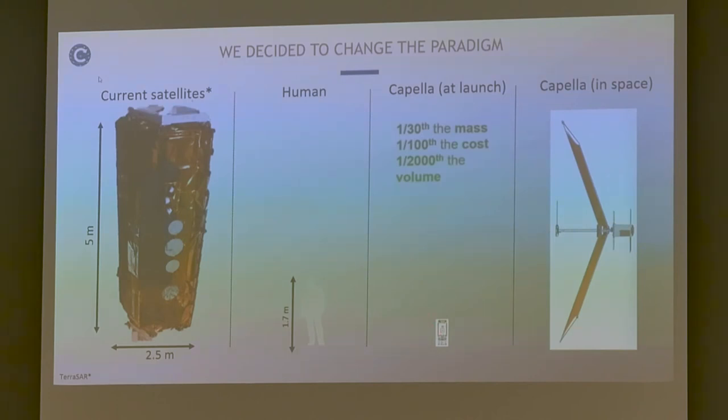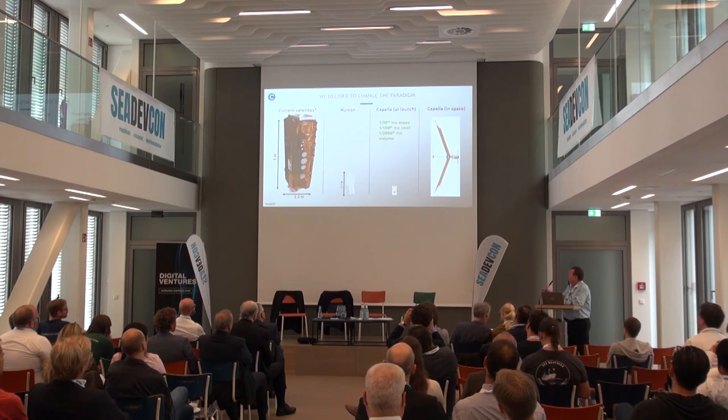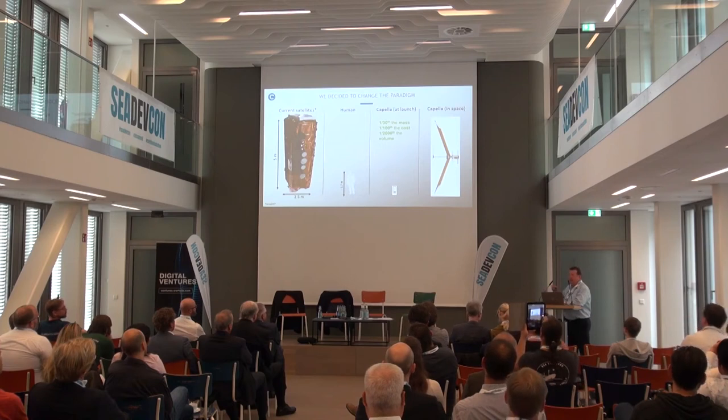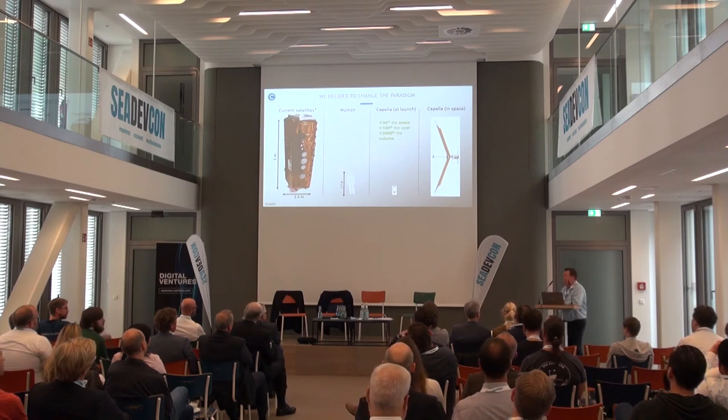And then this is the size of the Capella satellite. I always do this in terms that people understand. So this is the size of a minibar fridge. Now everybody knows what a minibar fridge is in the hotel. That's the size of it. And there's some very advanced technology going in to allow the new antennae, again, unfolding. So again, it's way beyond me, all the technology that goes into it. But it is very new. It's not using traditional SAR technology. It's using brand new technology which will improve the imagery, which will improve the agility.